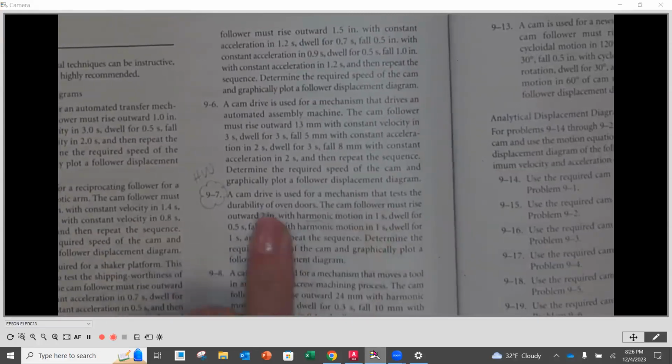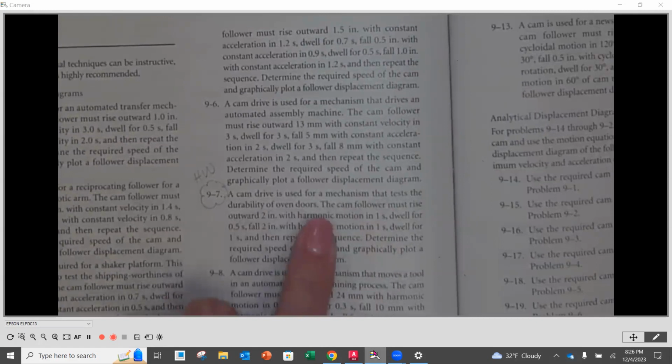So 9.7 says we have a cam drive is used for a mechanism that tests the durability of an oven door. The cam follower must rise upward or outward 2 inches with harmonic motion in 1 second, dwell for a half second, fall 2 inches in 1 second again. Okay, now the nice thing about this one is there's a mirror here.